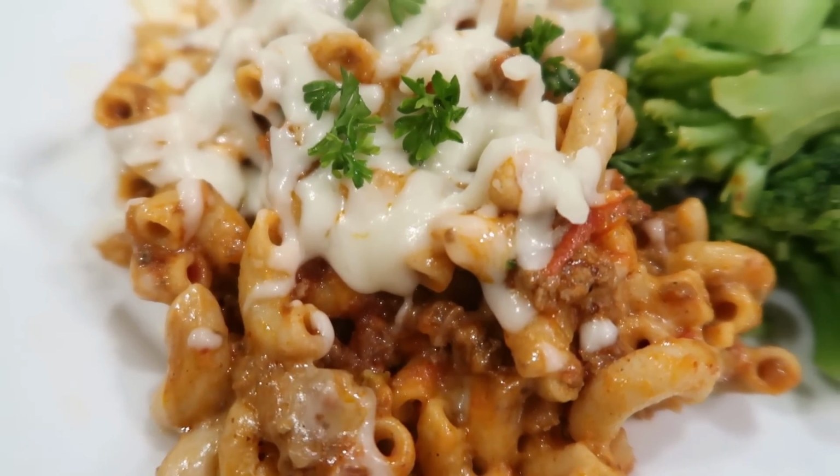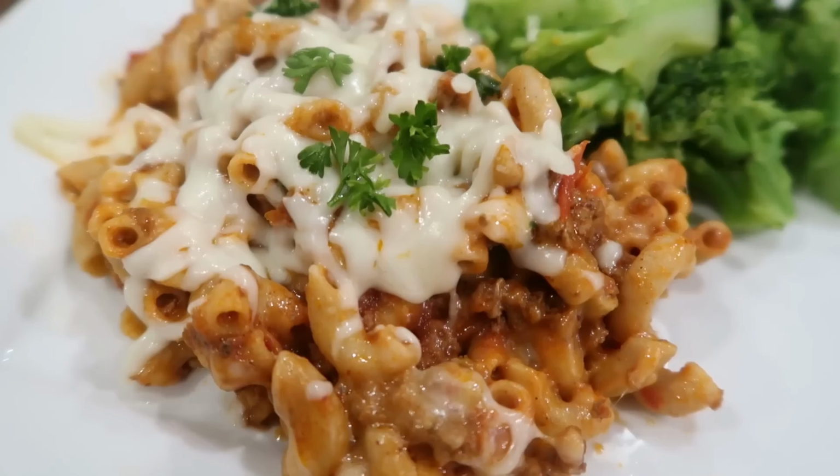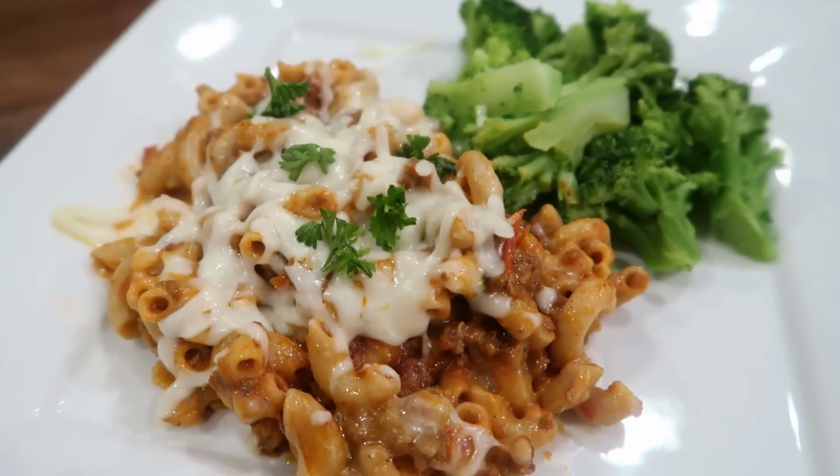It reminded me kind of Spanish rice, but in macaroni form. Like I said, so good, definitely real easy, staying on the list for sure.